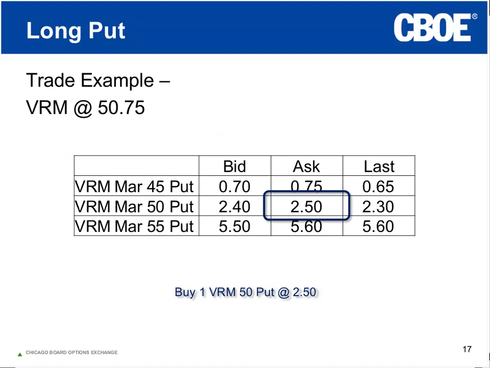If I had chosen the 45 put, at expiration, the 45 put would have no value. That actually would have been a loss of the 75 cents that we paid for that option contract. And if we had taken a look at using the 55 strike put, based on our outlook that the stock's going to be at 45, that option contract would be worth $10. So we'd have a $4.40 profit on an option that cost $5.60, which is a little bit less than a double. So as far as a use of capital goes, we chose to use the 50 strike put.